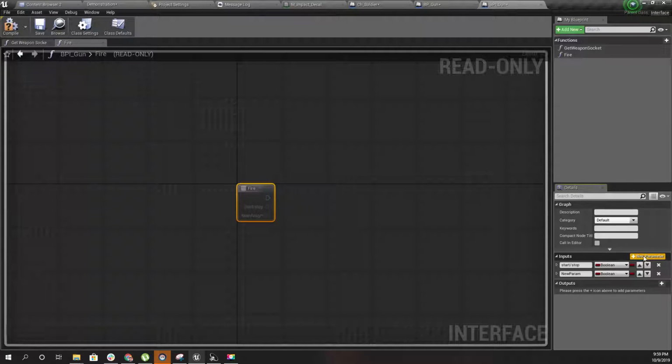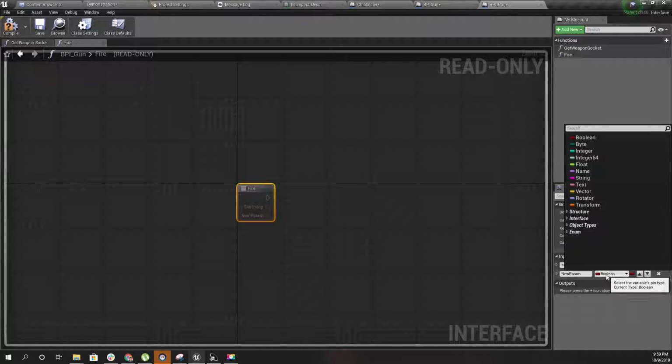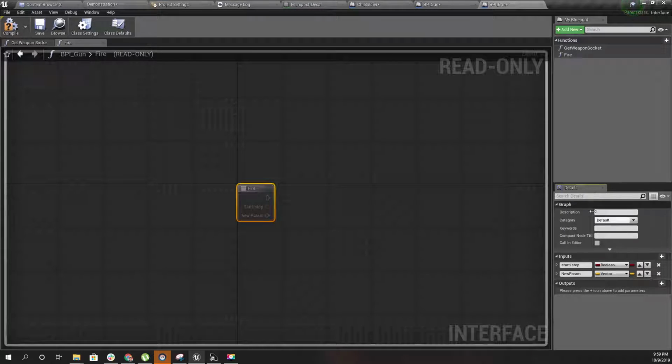As an input, I'll give a vector 3, target direction.